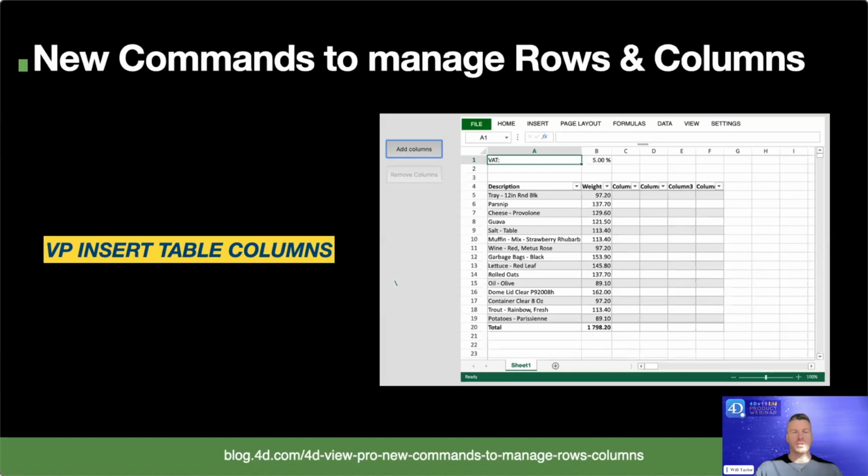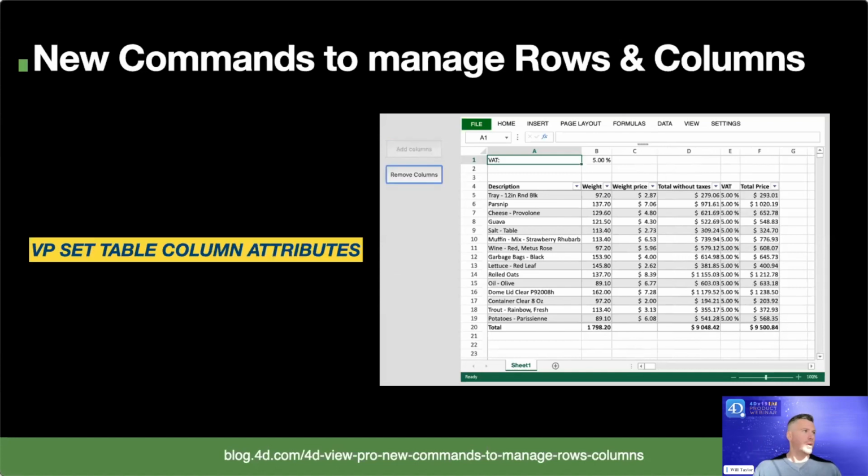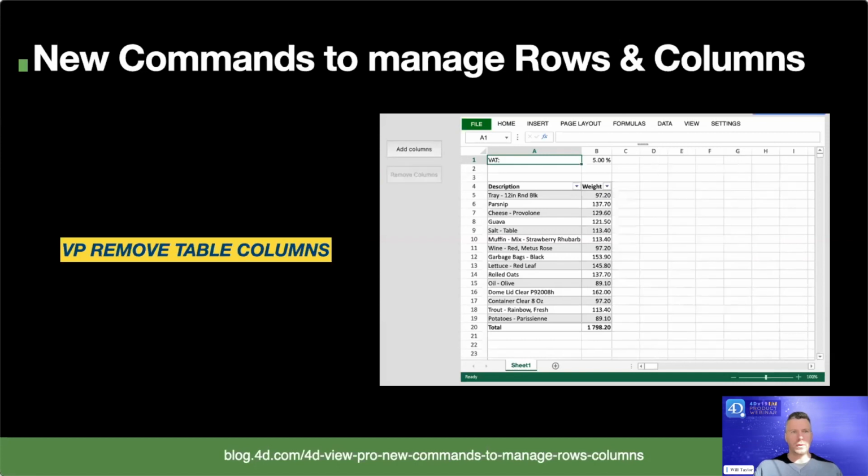You can insert your columns and rows, and you see you have little columns and rows there. You can VP SET TABLE COLUMN ATTRIBUTES, which allows you to set column attributes if you want to have calculations or things like that, or references to other cells in the document. So that's very powerful. You can also remove things as needed. So set them and remove them, both columns and rows.